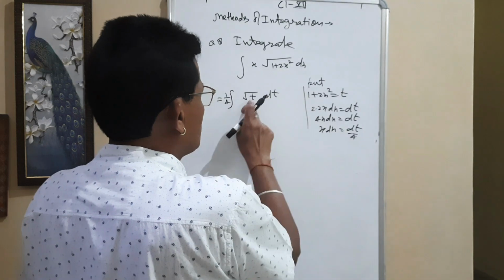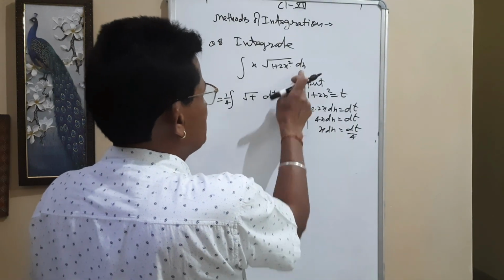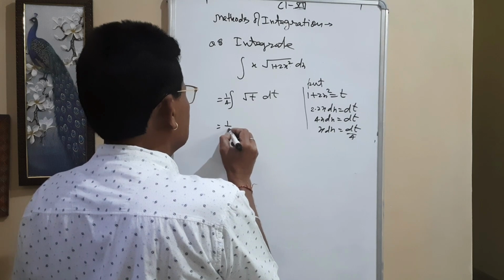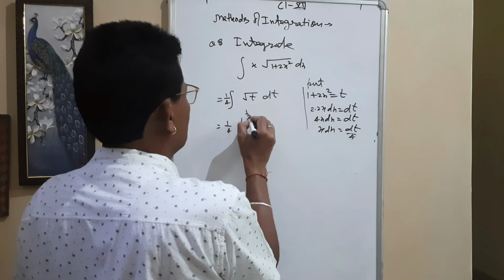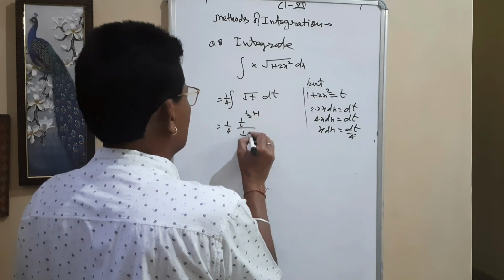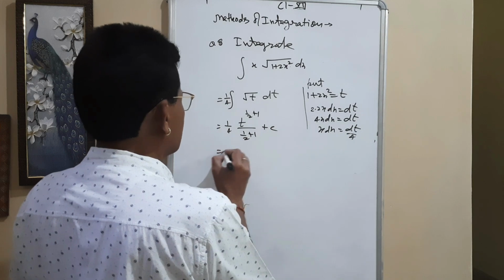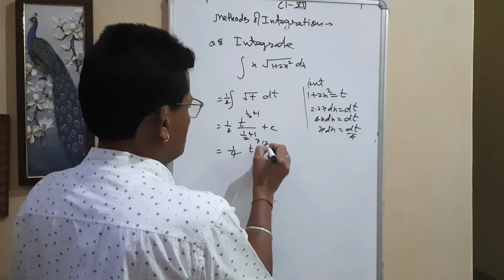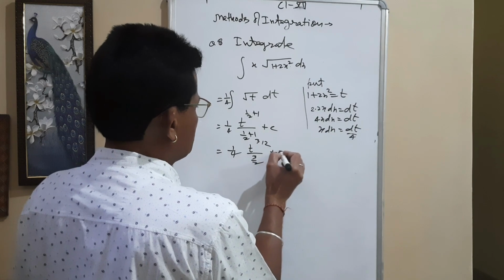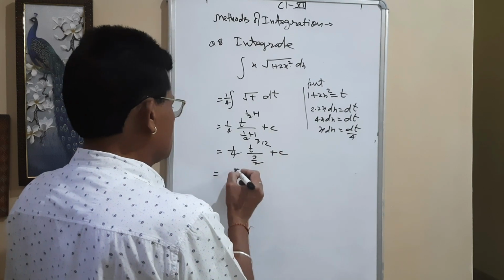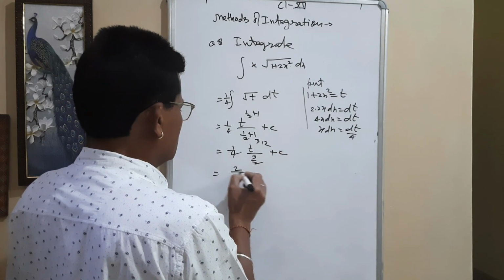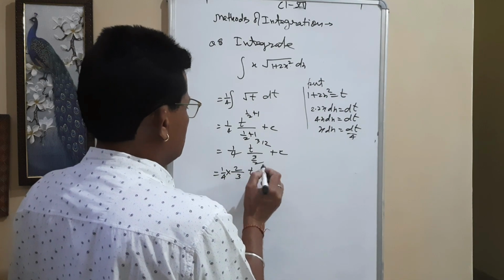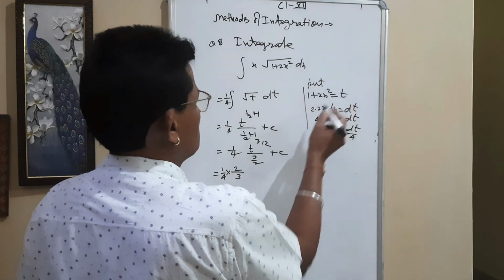इसके स्थान पे जब t रखोगे ना, ये आ गया रूट t. x dx is equal to what? dt by 4. Okay, find out its integration. t to the power half plus 1 upon half plus 1 plus c, 1 upon 4. t to the power how much? 3 by 2. Similarly 3 by 2 plus c, it will be equal to what? 2 by 3, 1 by 4 into, and t, what will be the value of t?